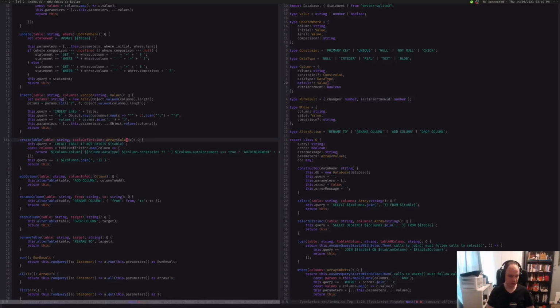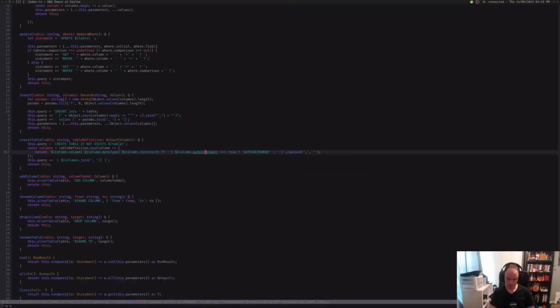When creating a table, it takes an array of columns and maps over them to create the correct strings. It takes an array of columns, maps over them to create a string, and then returns this so that I can chain the next method on it. Here I did use a ternary because it was just easier.